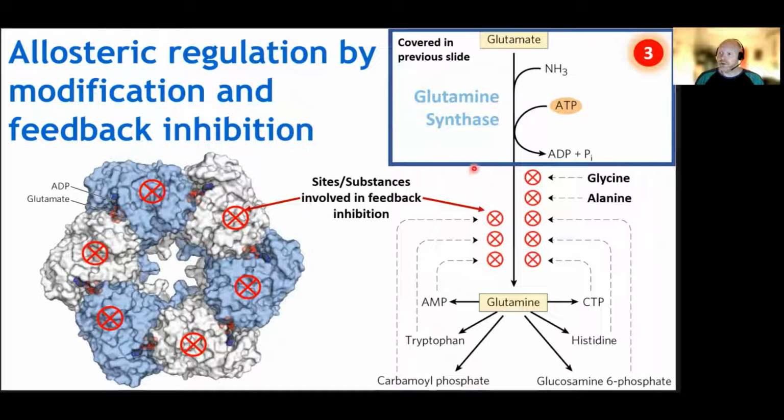After glutamine is synthesized, it serves as feedstock for many other small molecules, including adenosine monophosphate, tryptophan, carbamoyl phosphate, and other product compounds. These end up in the vicinity of glutamine synthase, where they can bind in binding pockets that I have marked completely arbitrarily. This is not a reference to their actual position. I marked them using the same crossed out circles that you also find in the reaction scheme. In this way, I emphasize the structural relationship between products and inhibition.